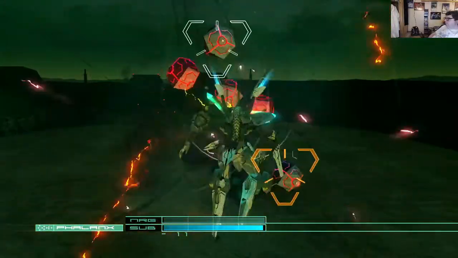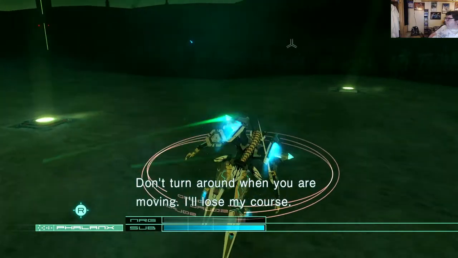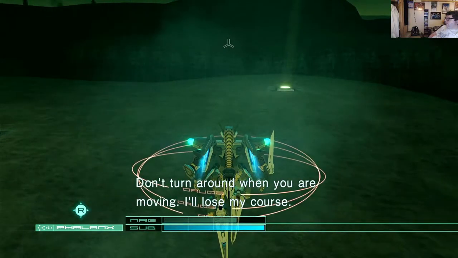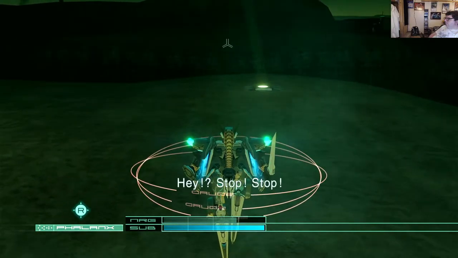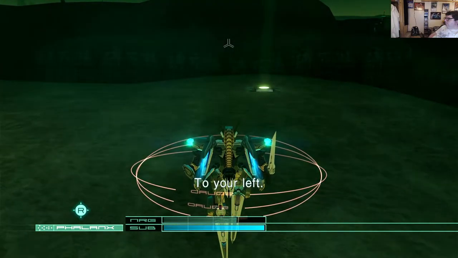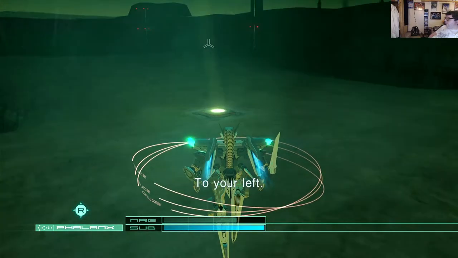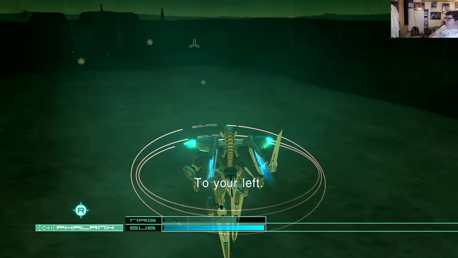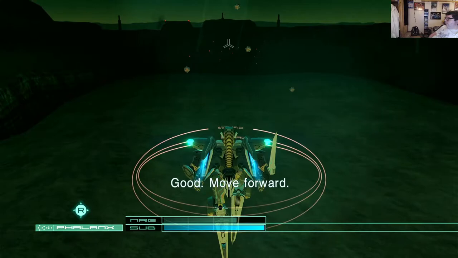Wait, stop! Correct your direction. To your right. Stop. Don't turn around when you're moving. I'll lose my course. To your left. Stop now! Hey, stop! To your left. Left a little bit more. Good. Move forward.